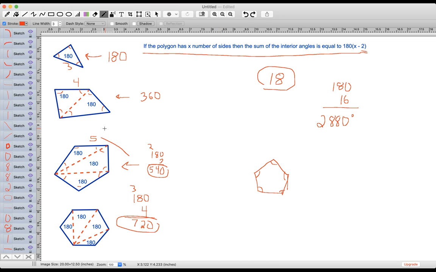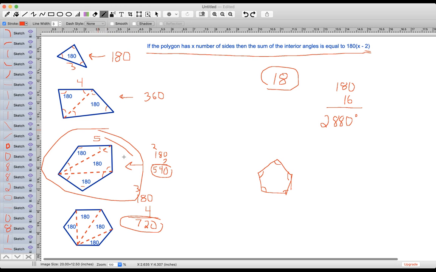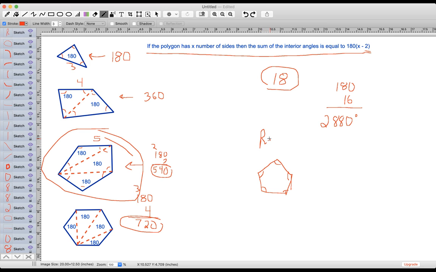Let's look at this five-sided polygon right here. That's not a regular polygon, but if we were to make it a regular polygon, like the Pentagon in Washington, D.C., I would first do this process here. 180 times 3 is 540. So I know all five angles add up to 540. Then I'd take the 540 and divide it by 5, because there are 5 sides. I'm just grabbing a calculator again. 540 divided by 5 means each angle individually is 108 degrees.